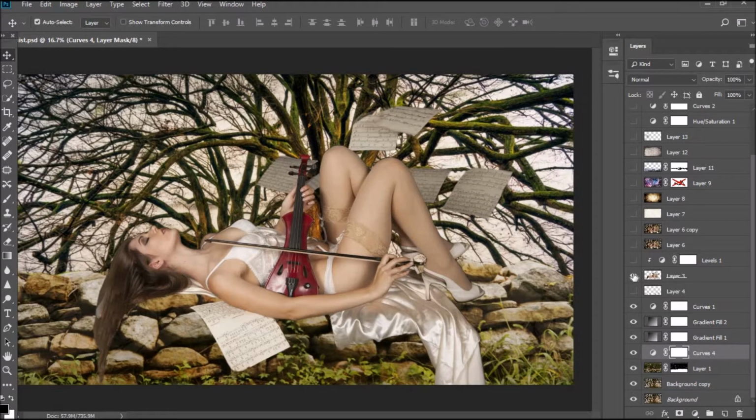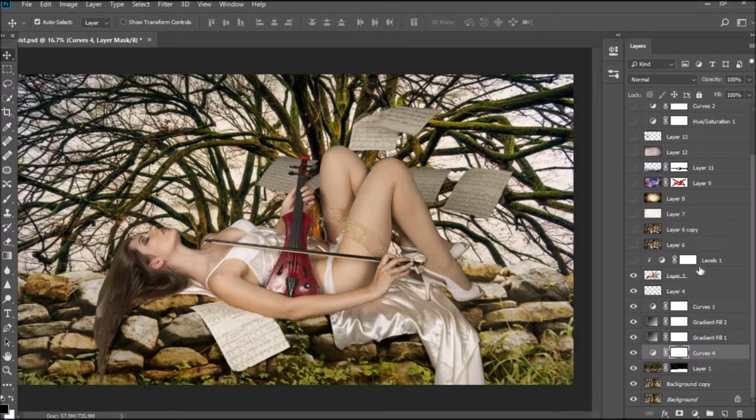So the first thing I needed to do was add some shadow. So I put a blank layer underneath her. You can just go down here and click here to add a layer, and I just painted in with some black paint around the edges of her clothing, arms and hair and stuff, and just added in a little bit of shadow there. Not quite at 100% opacity, but just enough to give it a little bit of depth.